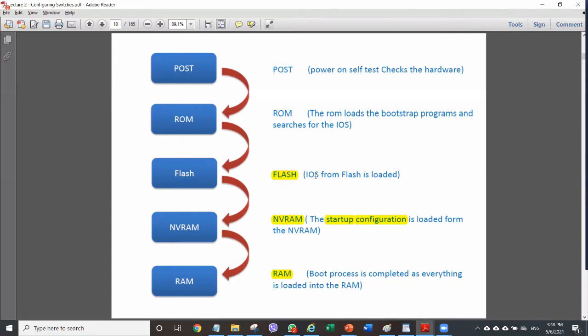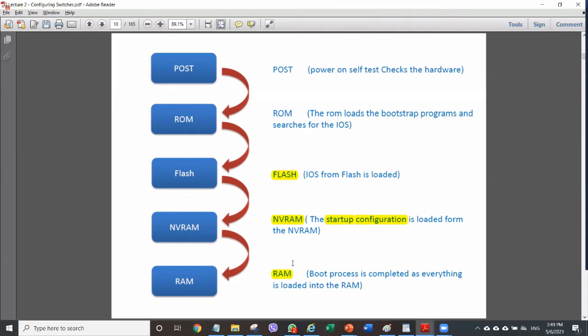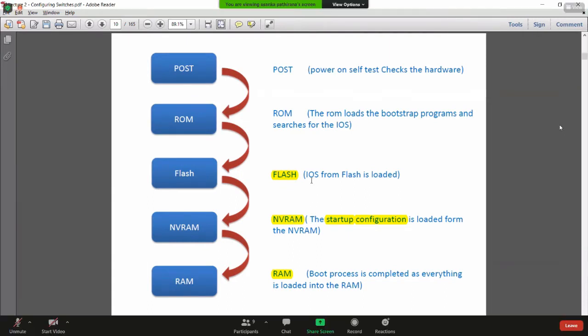Now the required resources are there. Then those things will be loaded into the RAM. So the startup configuration file will be loaded from the NVRAM.